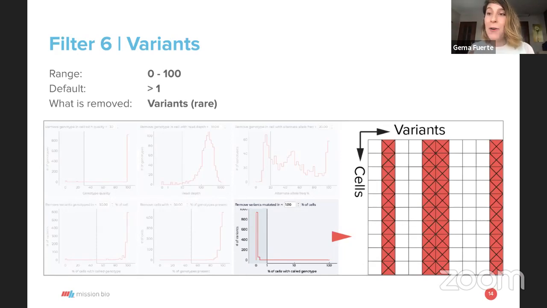But the good thing about our data and our analysis is that if you work with multi-sample, which is what we recommend if you have different time points, always load these time points at the same time. Because if one variant happens to be in 0.1% of the population of one of your samples, you will see it even though you have a filter at 1. The software will recognize that that's an important variant. So even if it does not meet that criteria, it will show. I will show you in the next slide, which is the last slide, that this applies to all the filters.